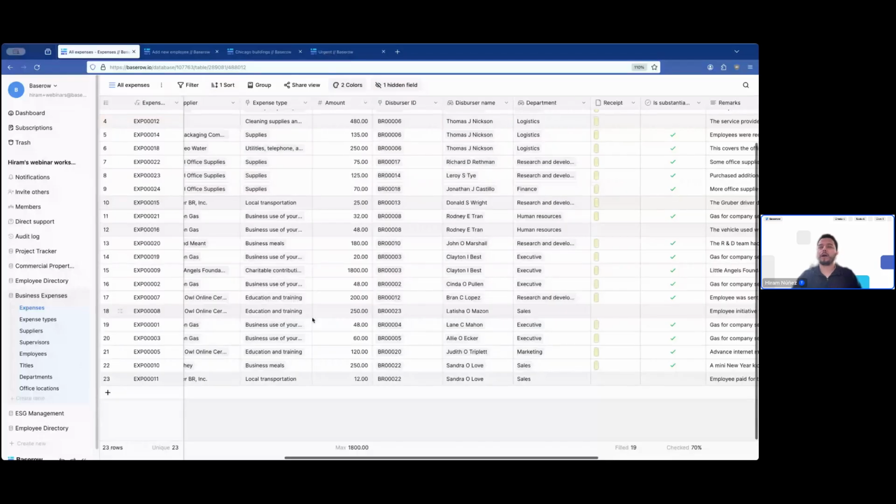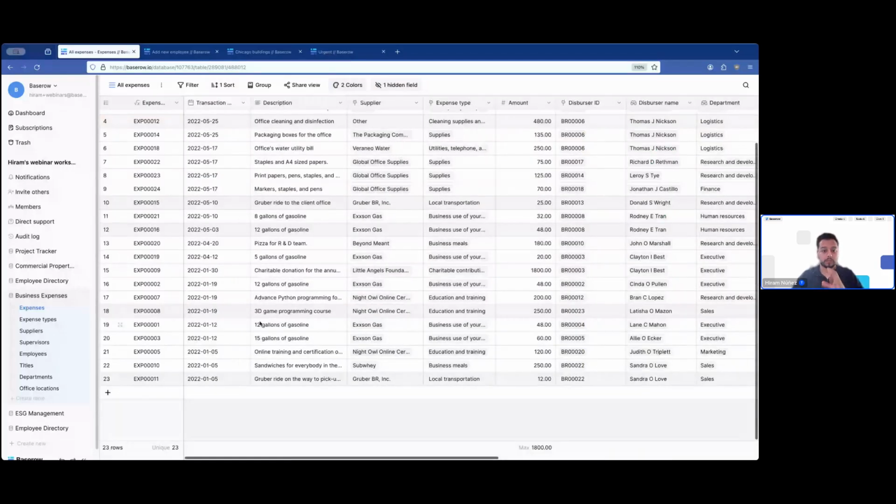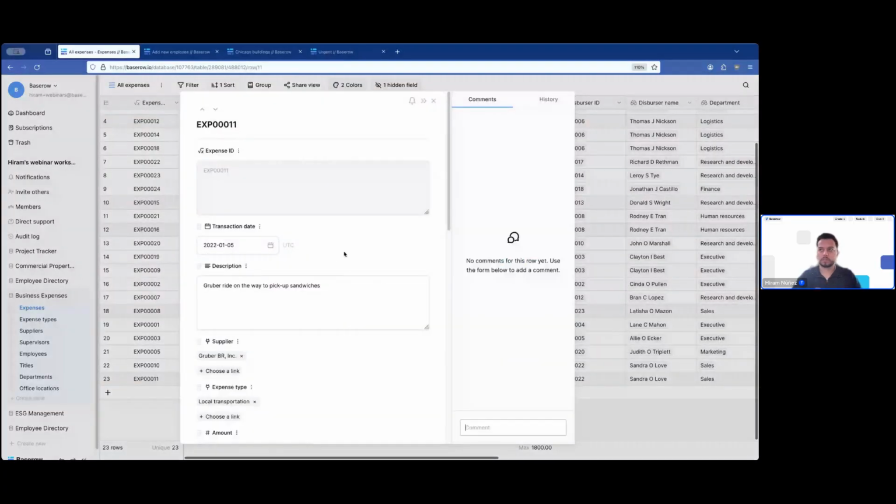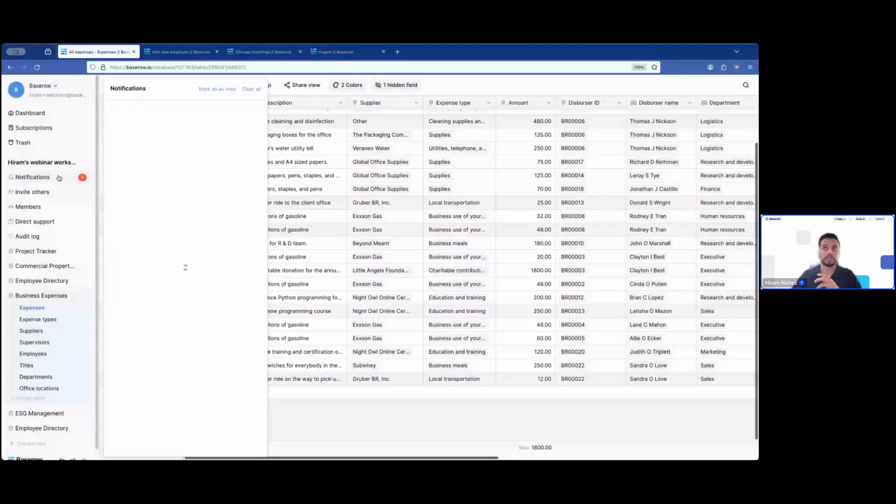Hopefully not. A couple more things that I want to show is collaboration features. Every single row in Baserow can be popped open to this row modal. This is what it's called. And you can see on the right side here, we have comments. In comments, you can @mention, just as if you were collaborating with someone. Pretend that this is my colleague and say, hey, this expense needs a receipt. Boom. Okay. I tagged myself, and so therefore I received a notification over here, which you can see. When I click into it, it takes me straight to the row modal.